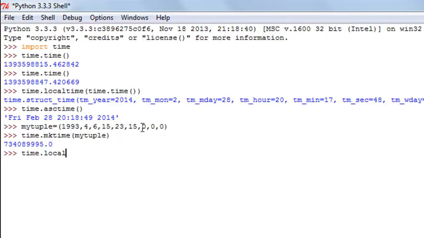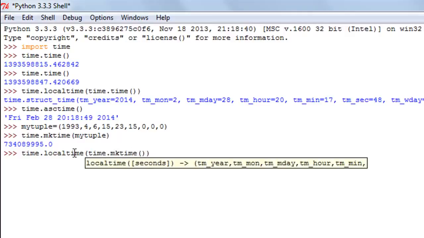For instance, these are missing values at the moment, the 0 here and the 0 here. We don't know what these values are, but if I pass this timestamp to the localtime function, then I can find out. So I'll do that by typing time.localtime and then time.mktime and the name of the tuple as an argument.